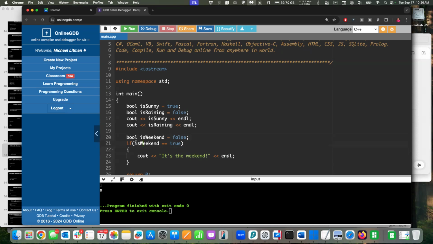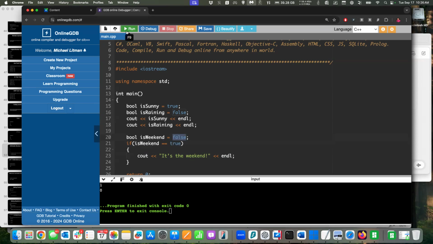Okay, so that's the deal with that one. Like I said, this part here is actually redundant. You don't need to say is true equal to true or is false equal to true. You could just say if this Boolean variable. But if that just feels uncomfortable, put the double equal sign in there and compare it to the value you want. Who cares if you're a little bit redundant? Computers are really fast.